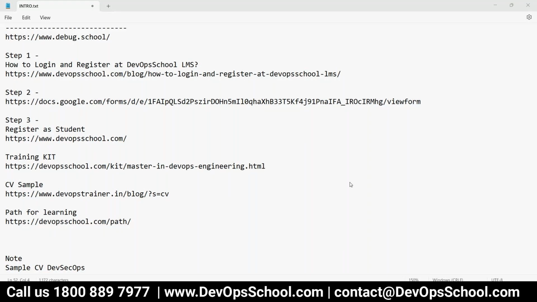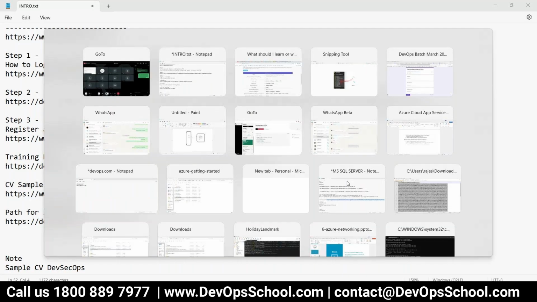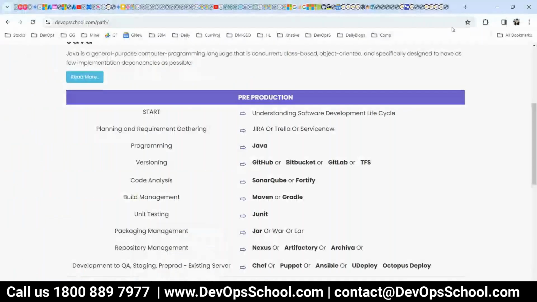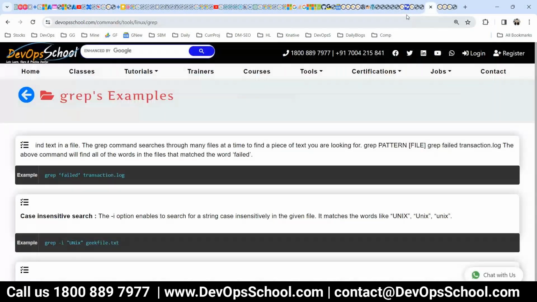Yes, that's a very important question. Basically, it's not feasible to provide 24 by 7 infrastructure. I remember a few years ago we tried this model, but it turned out very badly for us. So we have decided to change the model, and we will help you set up the infrastructure yourself on your laptop. Now let me show you some of the topics in the training I have first. Where is that?